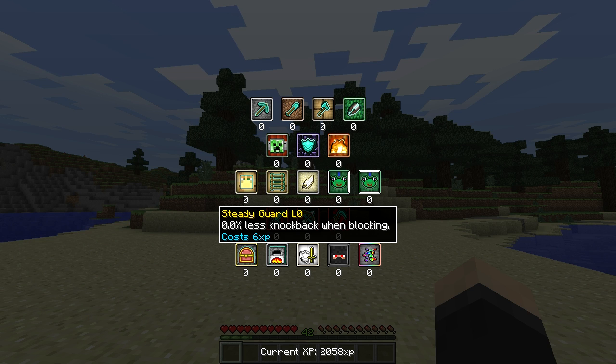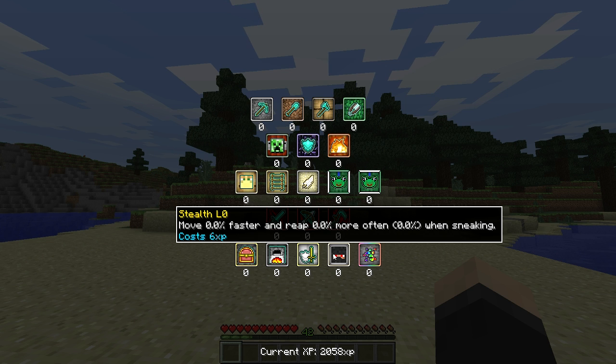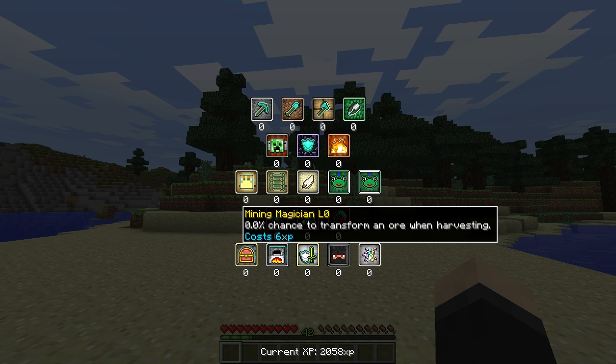Steady Guard, which is personally one of my favorites. It reduces the knockback you take while blocking, and I kind of like that because blocking's not that useful by default, and reducing your knockback like when a skeleton shoots you is pretty handy. There's Stealth, which makes you move faster and have a better chance to reap, this one, when you're sneaking. And Mining Magician, which has the chance to transform one ore you mine into another, so you can mine coal and end up getting diamonds.